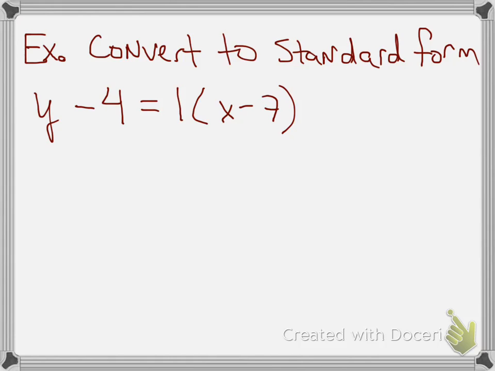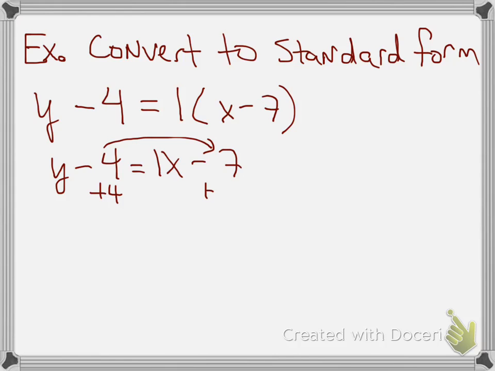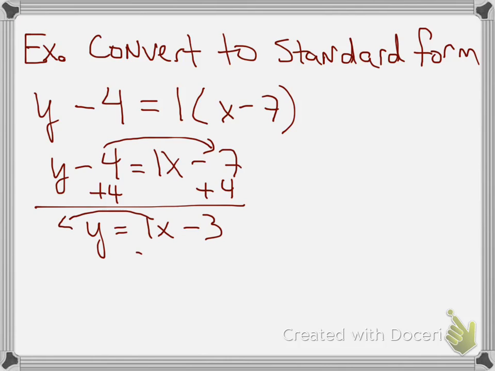I'm going to go through the same normal steps. Y minus, so I distribute first. Then I'm going to move the 4 over just like I did before. So it's almost like I'm going to slope-intercept form. But then after I've done this, I need to move the x over to the y. So the x now needs to join the y. So I'm moving the x over, and if it's a positive 1x, I'm going to put negative 1x. So now I have negative 1x plus y equals negative 3.